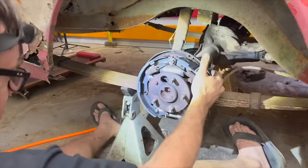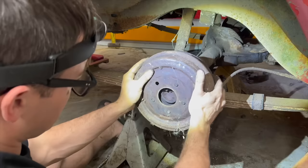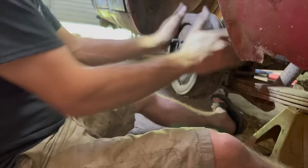All right, I think we got everything on there. All our new self-adjuster stuff. We're gonna adjust these brakes out. A little too loose right now. Then we should be good to go. All right. Okay. I think we got all that together now.